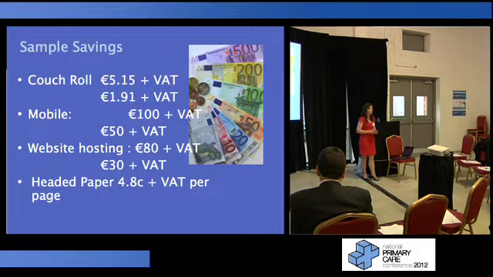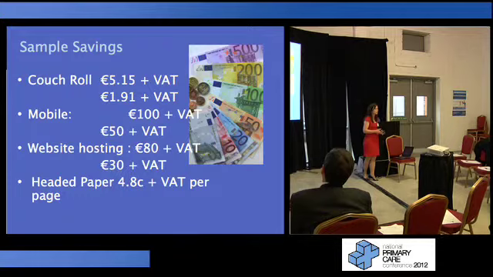Definitely things like headed paper. You don't even have to switch supplier. Just shop around and go back to your original supplier saying, look, I can get it for 2.8 cents, will you do it? Like the credit card machine and the bank, saying, look, I'll move to AIB if I have to, but I'm happy to stay with you as long as it's the same rate, and it probably will.